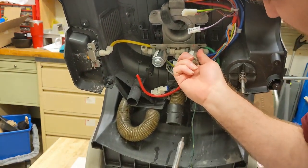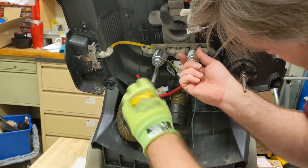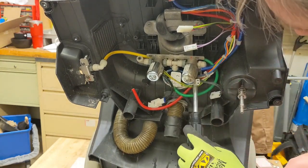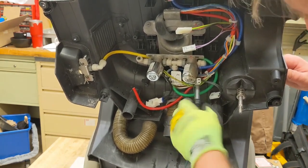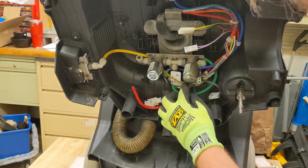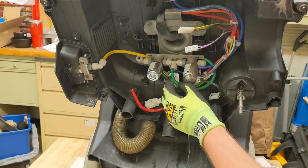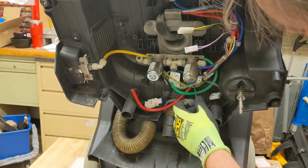This piece is a little more tricky to get back into place because if you don't have your wires lined up correctly, you want to make sure that they're exactly the way they came off, not because of any wiring issues, but because it pinches the way that that plate sits on top of that plastic. So if you have a hose in the wrong place, then this little plate that the solenoid sits on top of doesn't sit correctly. So making sure all this is on top and not underneath, and you gotta make sure that the correct one, which is the green one here, and the yellow line that goes across here does have to be underneath it. So just making sure all the wires are where they need to be before I hook these hoses back in.